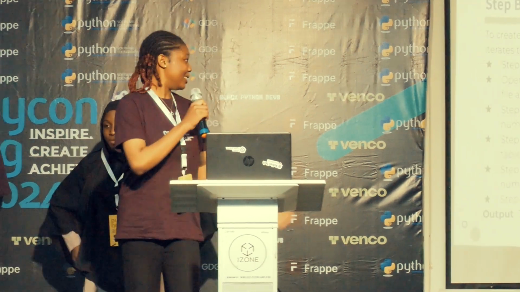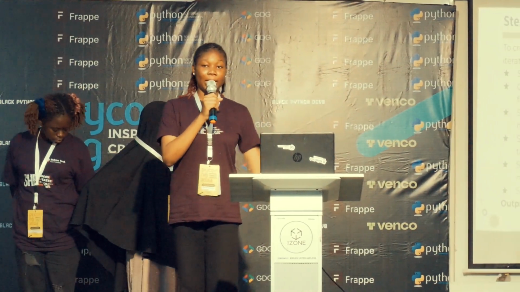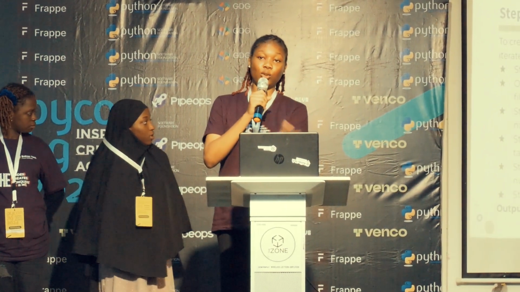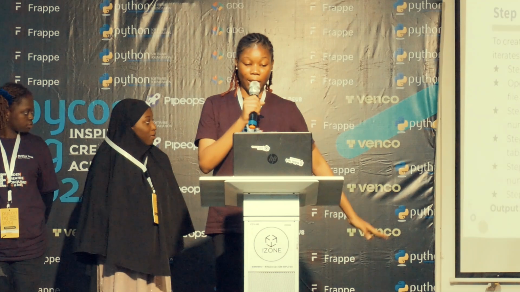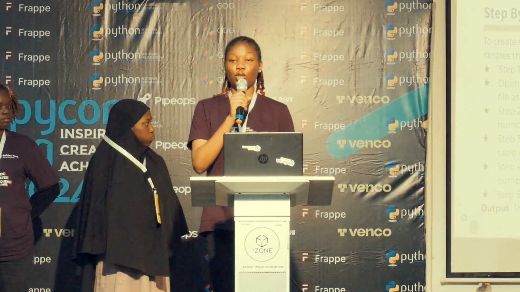Okay, so basically these are the steps that we used to create the multiplication table. Step 1, we chose our code editor, which was Sublime Text. Then the next thing we did was to input our print function. Then we inputted the 2 times down to 12 times. Then in Sublime Text, to run our code, we use Control B.